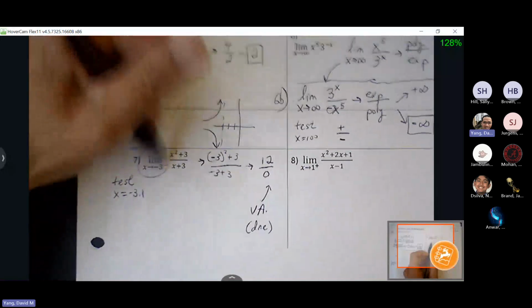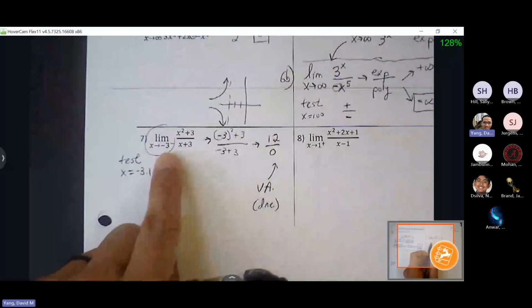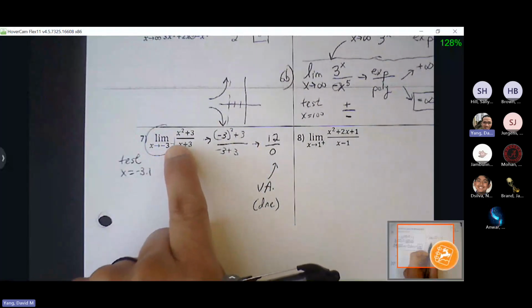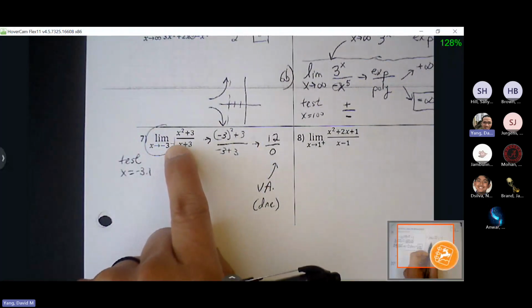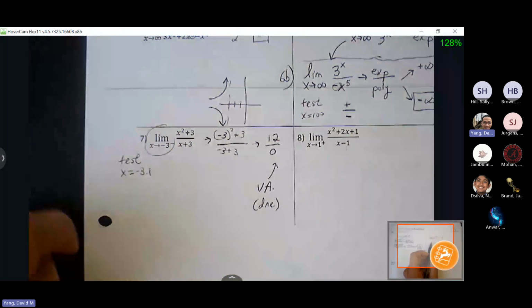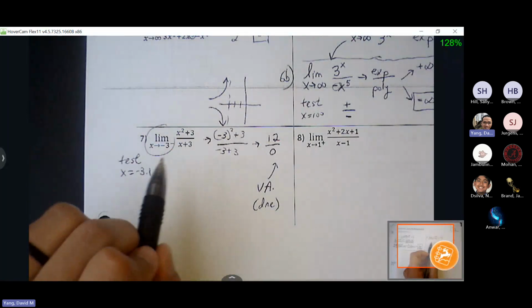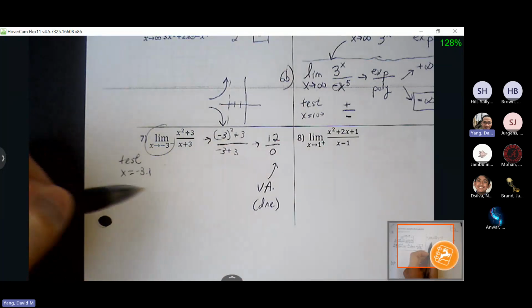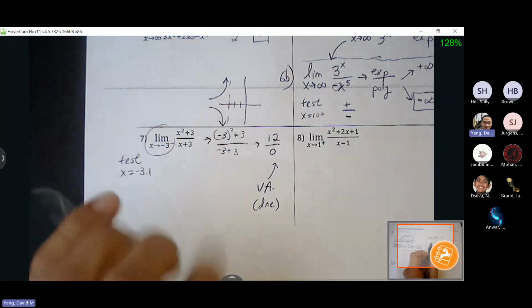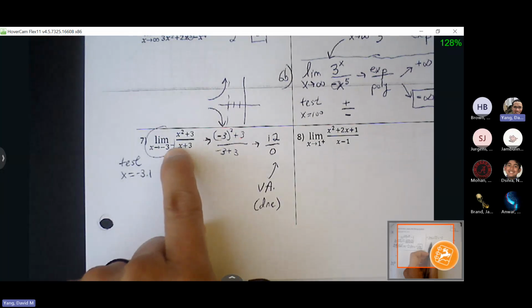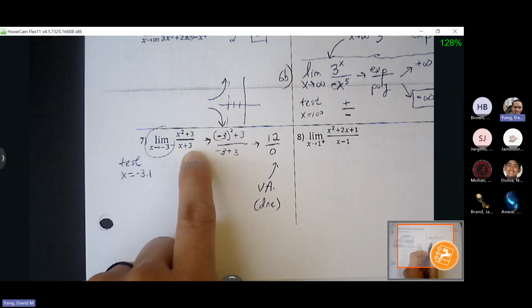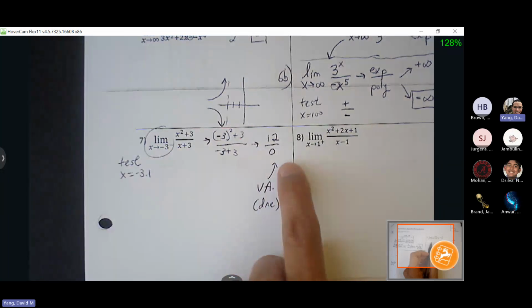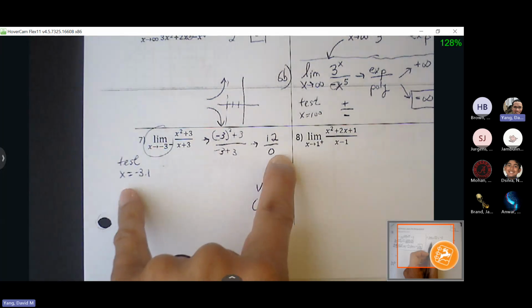The danger that I see students experience is they see that one-sided limit and they automatically assume that it's dealing with testing decimals. But sometimes you may have a full limit problem that's disguised as a one-sided limit. So just be careful. If you see a one-sided limit, sometimes it is there to distract you, right? So convince yourself that there's a vertical asymptote before you go and test for decimals, right?